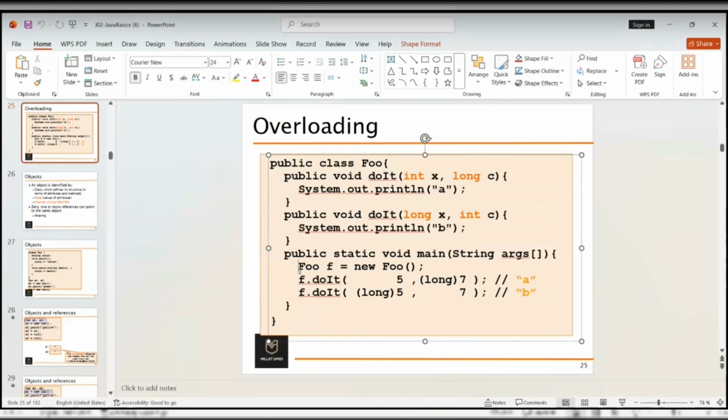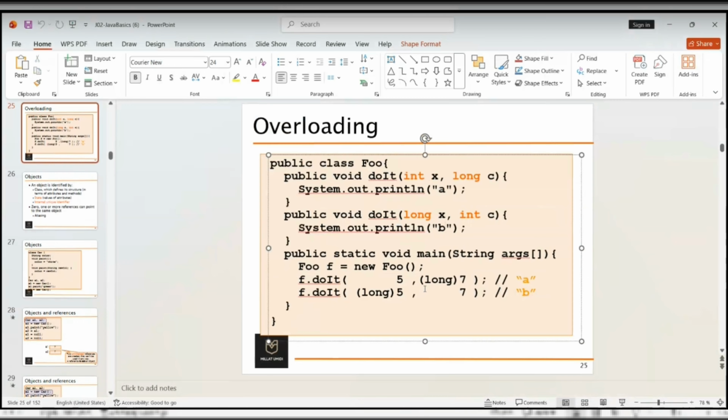And here we created an instance of the foo class that's called F. Object name is F. And then we are calling the doIt function. First, we have 5 given as an argument, and then the next argument is a long with the value of 7.